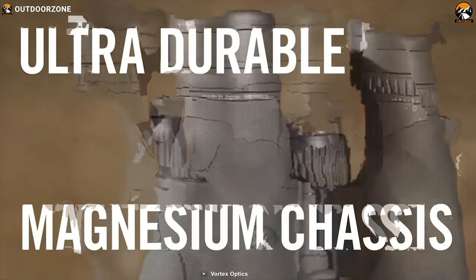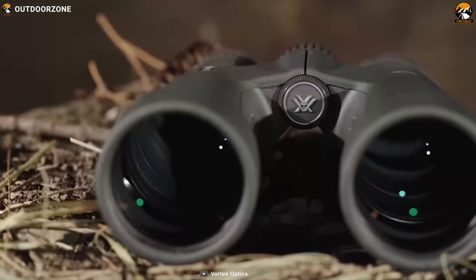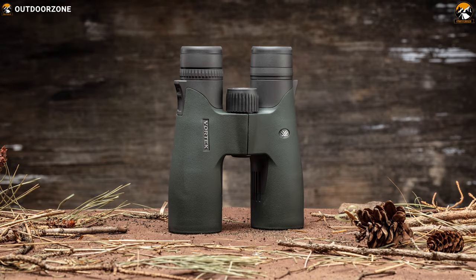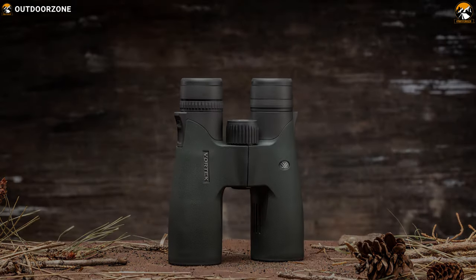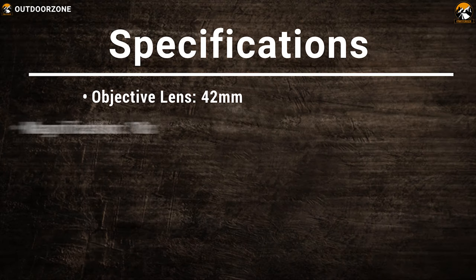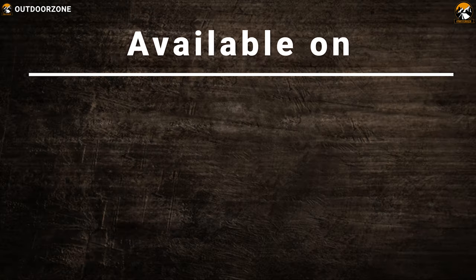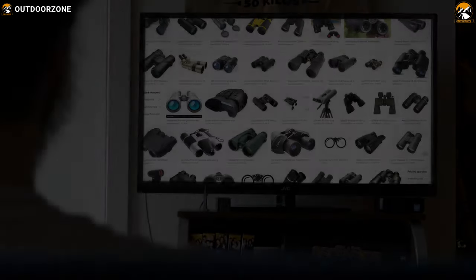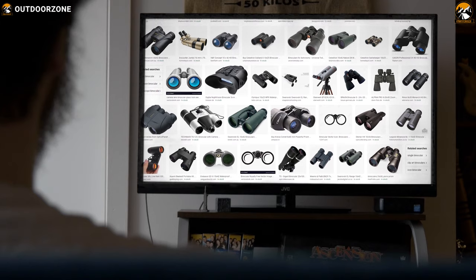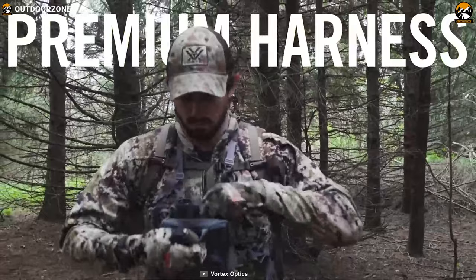With the perfect combination of rubber armor, scratch-resistant coating and magnesium chassis, this binocular is built like a tank. It also has a nitrogen-purged construction with O-seal which makes it fog-proof and waterproof. While in hunting, it's great to have the best binocular on the market, and the Vortex Razor UHD proves itself to be in the number one position in our list.